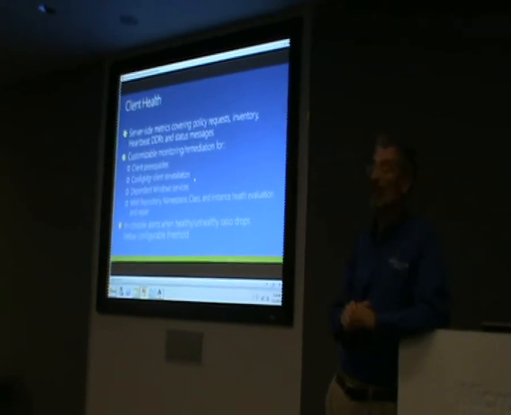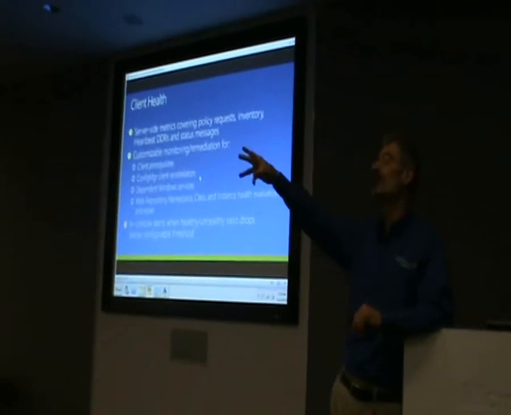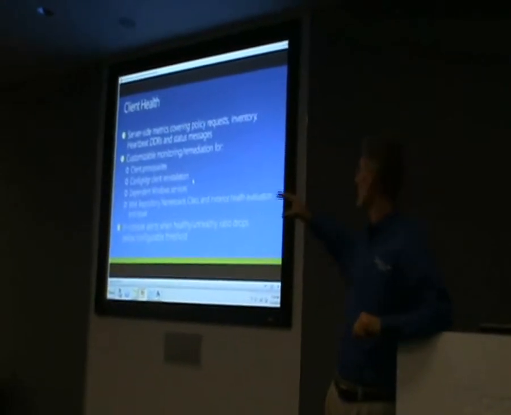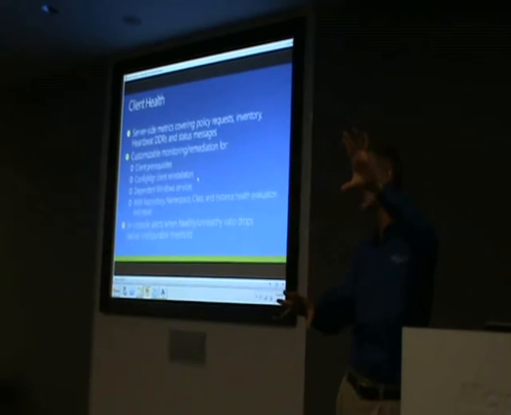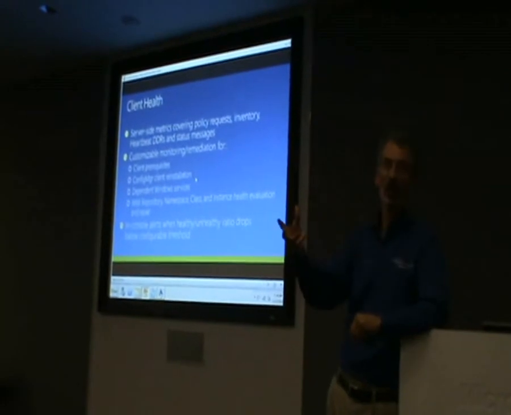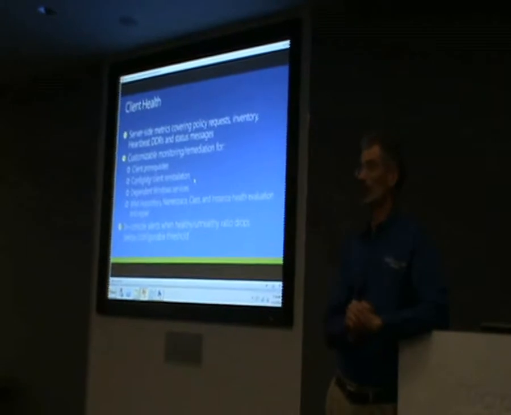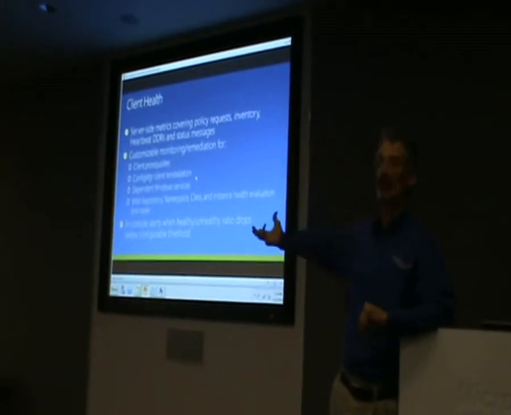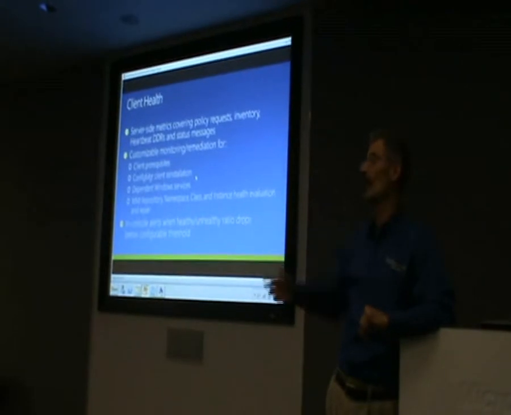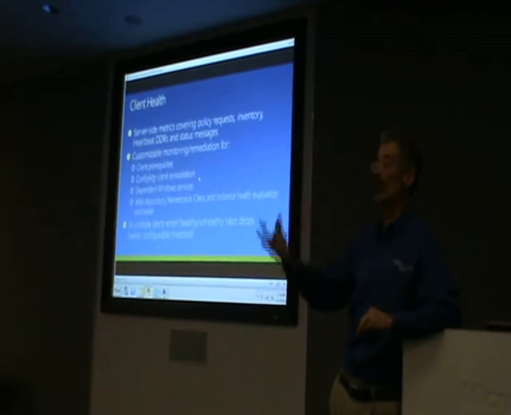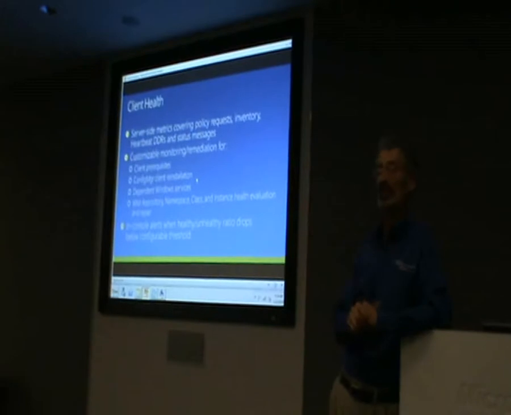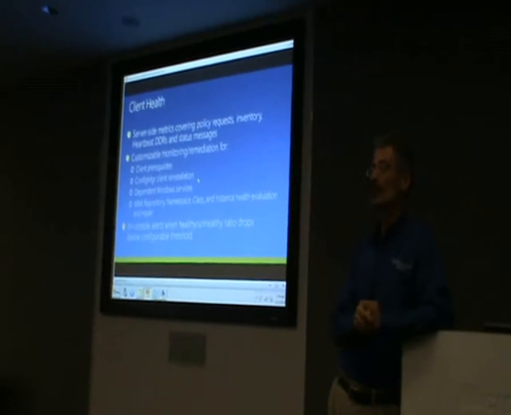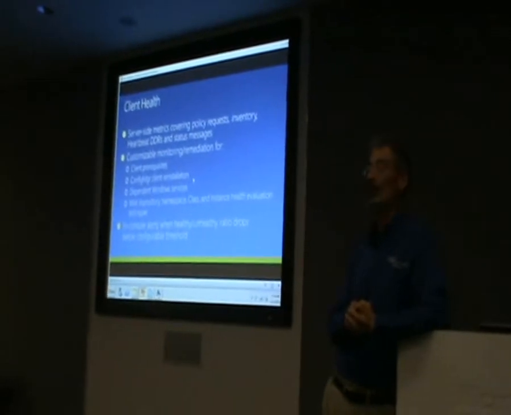But again, the biggest problem is WMI. So we're going to look for the SMS namespaces in WMI. If we can't access them, depending upon the OS you're running, we know what type of checks to run based on Windows XP, Windows Vista, Windows 7, and so on. We're going to run the appropriate diagnostic tools for WMI and fix that repository issue. At worst case, we're going to go ahead and reinstall the SMS agent host service, automatically reinstall our client to get it back up and running. So on a daily basis, you should have all your clients reporting in, obviously unless they're turned off. The cool thing is that you can customize this XML. So if you want to have us check other things outside of what we have built in, go ahead and tell us what to do. It's all XML based and we support you modifying it.